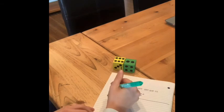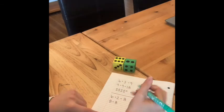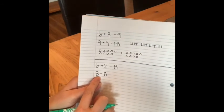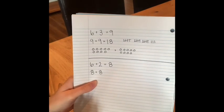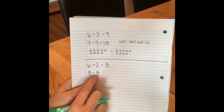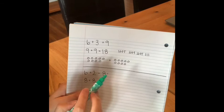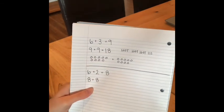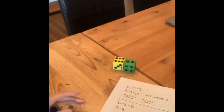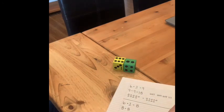So that is 8 plus 8. So I might have practiced this a lot, and maybe I just happen to know what 8 plus 8 is, and I can write it down if I'm pretty sure. But I might still want to draw a picture to check my answer, and maybe I don't know 8 plus 8 off by heart yet. So maybe I'm going to draw a picture to figure it out. So I can use tallies, I can use circles. If you don't want to draw circles, remember you could draw squares or triangles or flowers, anything that you wish. So I'm going to draw, let's see, 8 and 8. I'm going to draw circles.